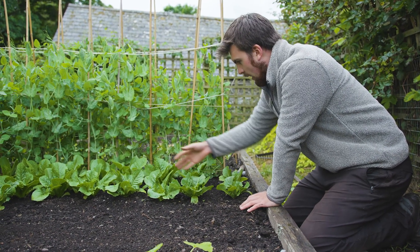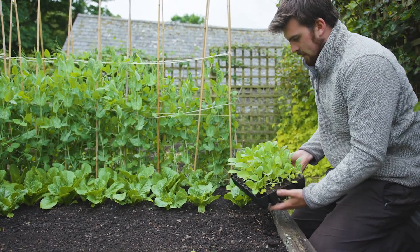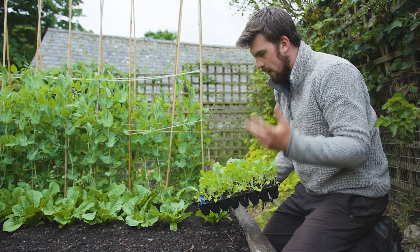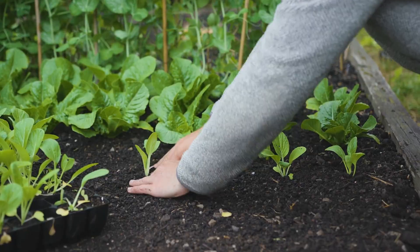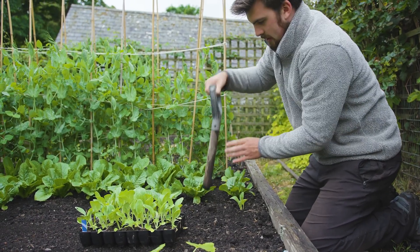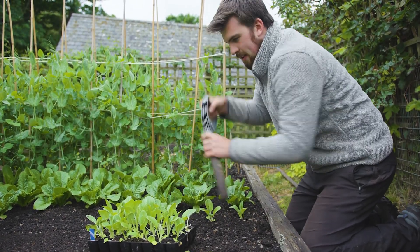One of the main things you've got to do in June is continuously harvest your salads, especially lettuce, unless you want them to form a heart. I'm now working on this area where I've got some pak choy — there's a bit of vole damage and some flea beetle damage — but because it's going to be cooler over the next few days, it's the ideal opportunity to transplant these. Try to do any kind of transplanting job when the weather is cooler, especially for crops susceptible to flea beetle. This is my first time growing pak choy so I'm keen to see how it does.